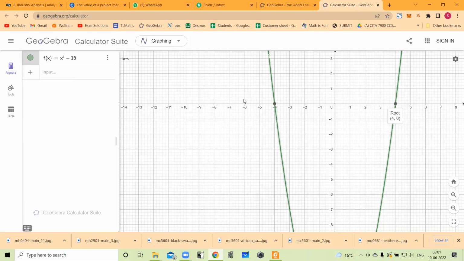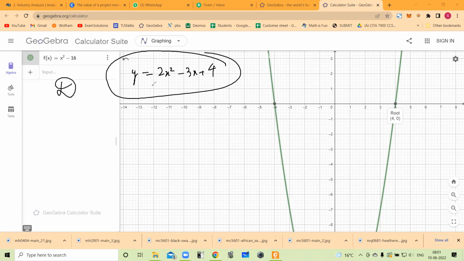So there's a condition that determines whether the parabola has no solution, two solutions, or one solution. And how can that be determined? You can see the x-intercepts, but that means you have to graph it, right? Without graphing, if you have an equation y equals 2x squared minus 3x plus 4, and you want to know from the equation whether the parabola has two solutions, one solution, or no solution, that'll be done by calculating the discriminant.